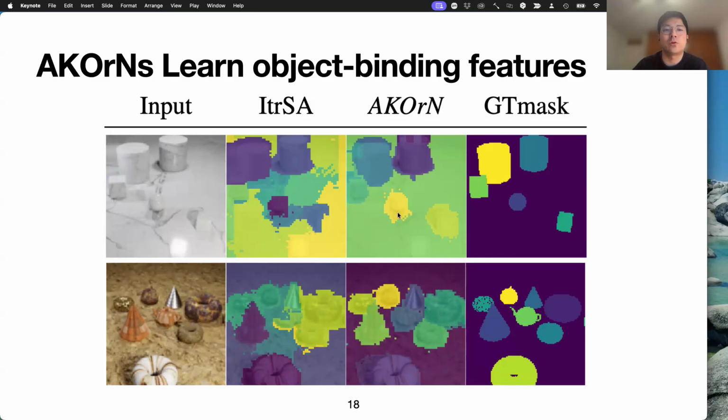The AKOrN model produces neat clusters compared to the iterative self-attention. Also, the self-attention model breaks the background into too many fragments like this, but the AKOrN model gets more coherent clusters on the background features.